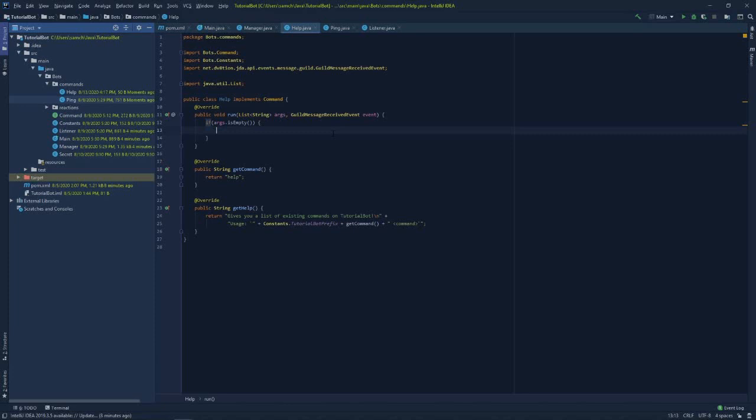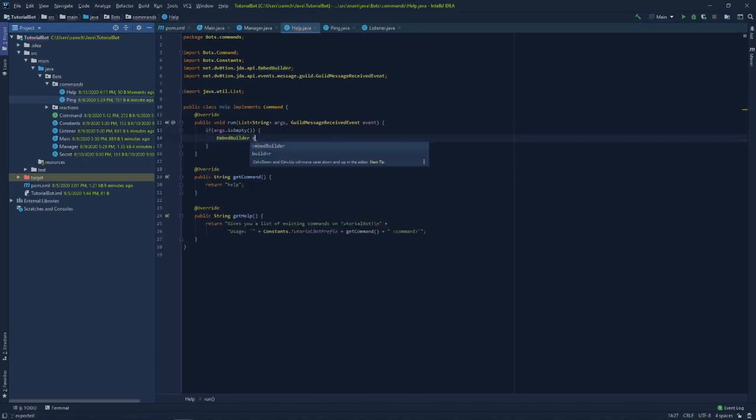Just to let you know, to keep it clean, we're going to use embed builders. So this is an embed builder. New EmbedBuilder.